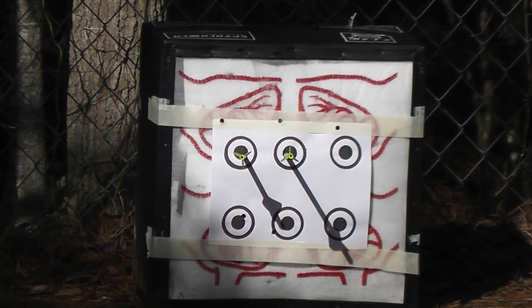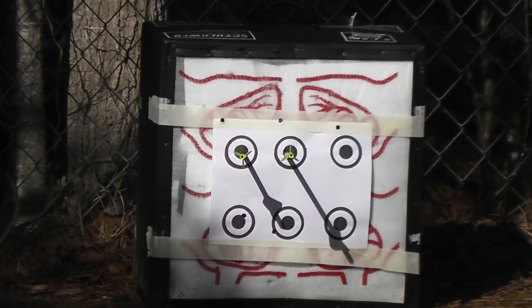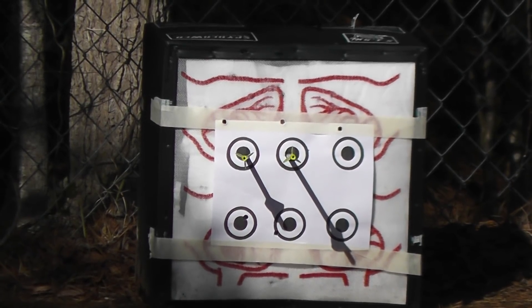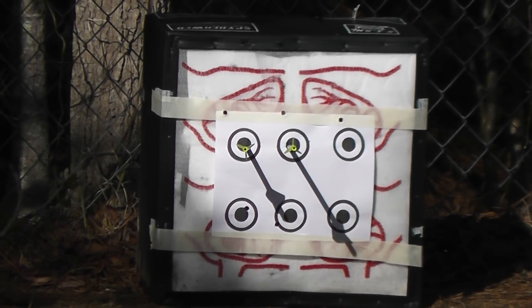Alright, got my new camera today, thought I'd get it worked out here. Got my new arrows today — Gold Tip GT3s with Blazers. I'll show them to you better in a minute. I was out here taking a few shots, I think I got it dialed in pretty good as you can see out there. Thought we'd take a few shots.